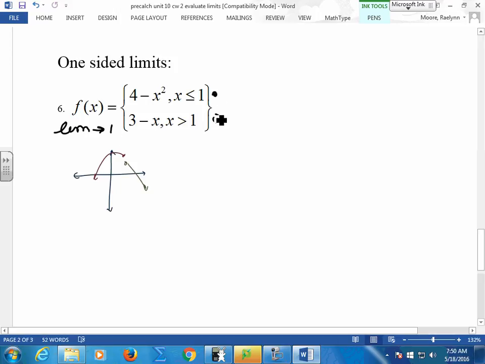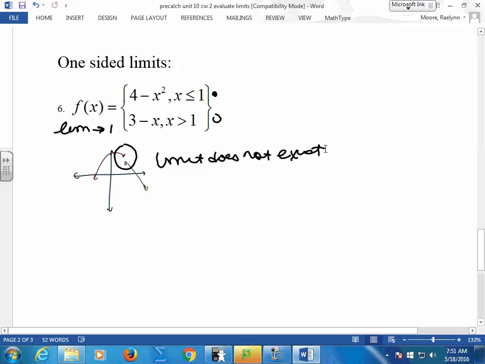So remember your piecewise. Does this meet at the same point? Could we fill in one point? Can we find one y value to connect that little line? So the limit does not exist. Your limit does not exist. If it did, we would be converging back to the same number. And sometimes that happens. Sometimes when we have a piecewise, they both meet. One's open, one's closed. It's still a function, but we don't meet at the same end.